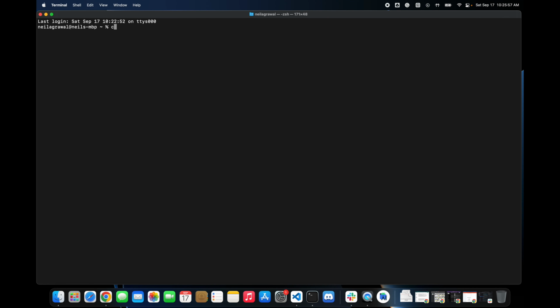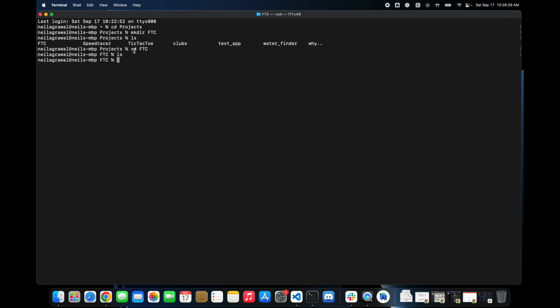So to start off, we're going to change directories into the folder we want to clone the repository to. In my case, this will be the projects folder. Make a new folder for FTC, because I don't already have one, and make sure this is empty. And make sure to actually create the folder. See, FTC is the first one. So then I'm going to ls into FTC. I'm going to cd into FTC. I cannot seem to think today. And then make sure that's empty.